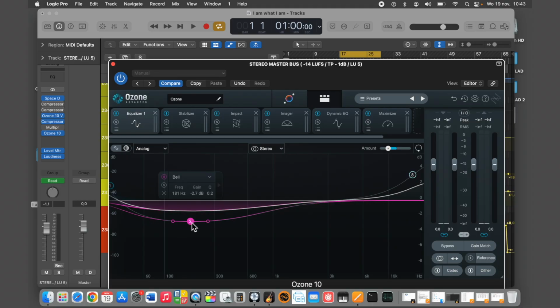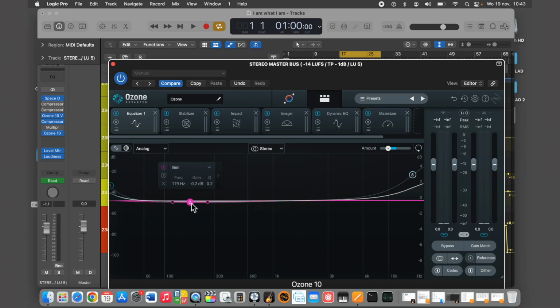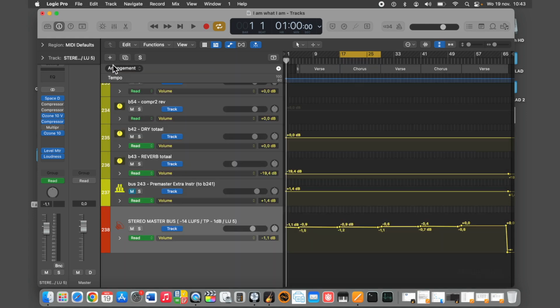So that in the end, when I ask Ozone to look at it again, it would tell me it's perfect. So it gives you a nice reference, but it also gives you a clear idea that EQing depends on the genre of the song. So you build it around the vocal, but also you make it genre dependent. All right, I think that's enough.